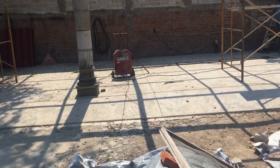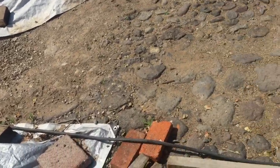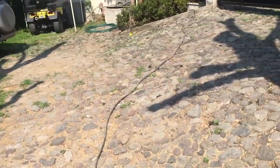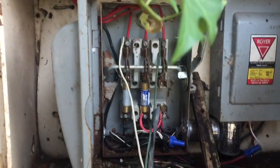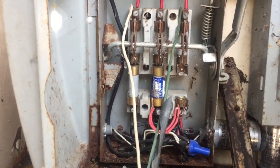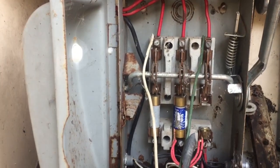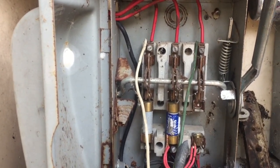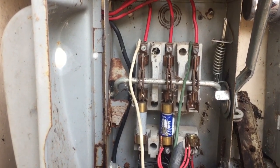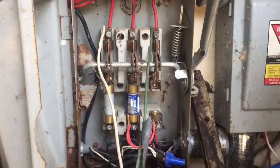You might be wondering how the welder gets hooked up to the electricity. This is my main panel box — actually I have two of them. Those are the bus fuses I was talking about the other day. He's hooked up to two phases, and since this is three-phase power coming in here, each phase in Mexico is about 108 volts, so he's getting 216 volts for his welder.